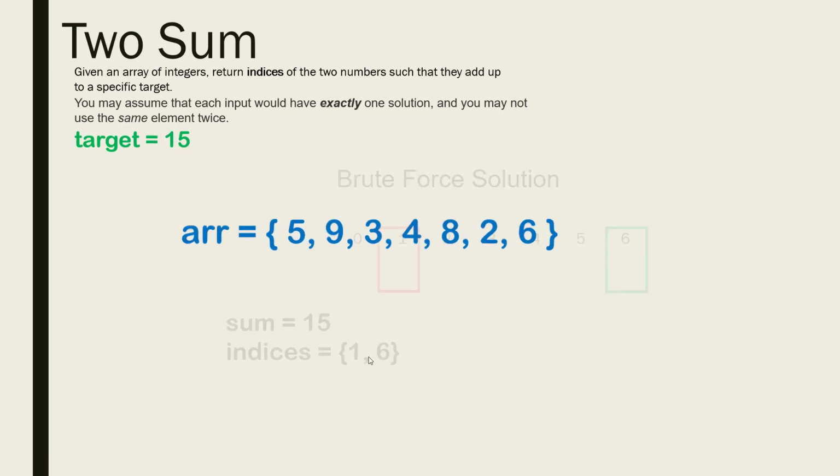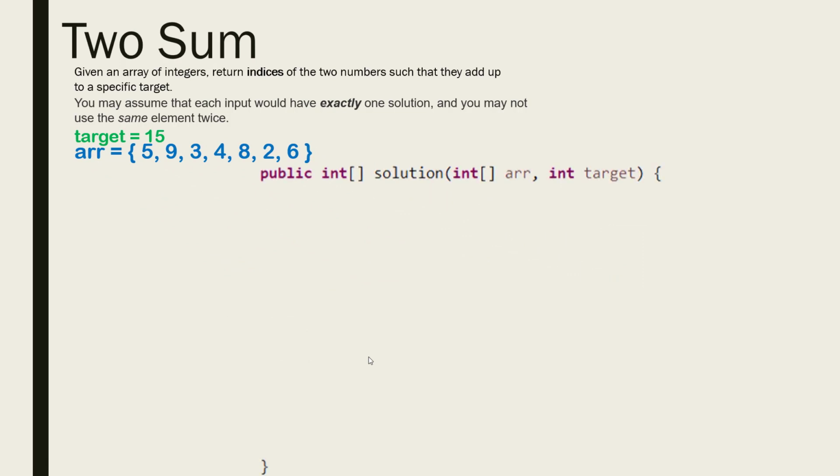So how do we implement this one? Public int[] in solution. Normally when we create a solution in our interview questions, we only implement this method. We don't normally implement the entire class anymore, just this method. What they're expecting is that we would return an array, the result of the indices. Since we only need 2, we can initialize it at 2 and return it at the end.